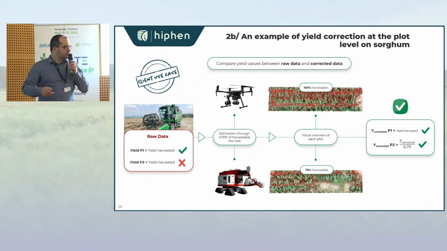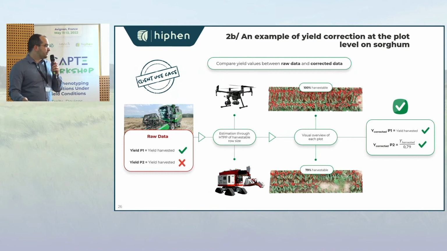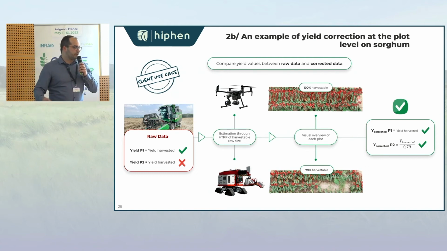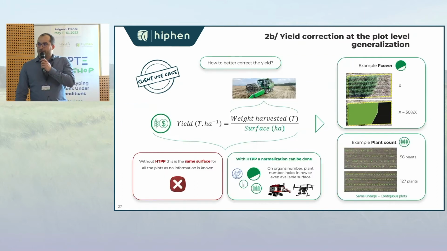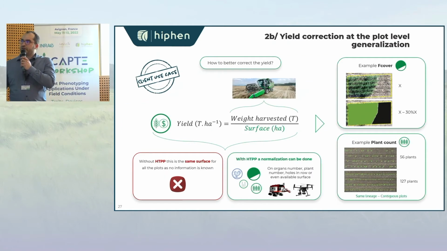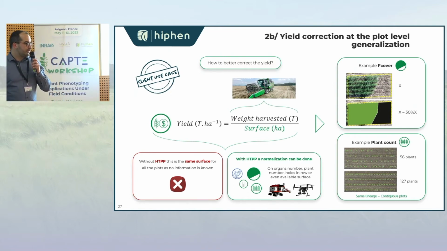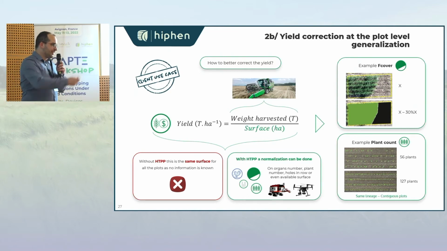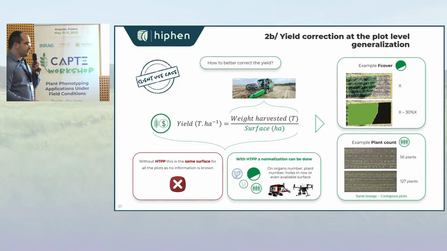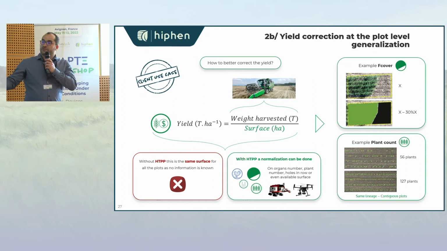So 21% of the line is missing. It's the question at the end of the day, and a lot of people are correcting for it. And you can try to generalize it. When you're having some drought issues, for example, or a tractor that is just driving into your microplots, well, your surface is smaller, and you can account for this loss of surface to try to have a yield which is kilograms or weight per hectare, per surface. And you can try to account for it.